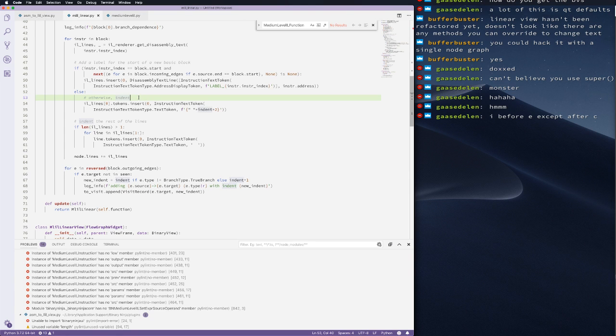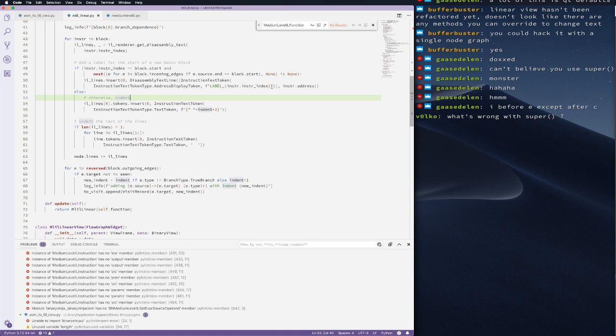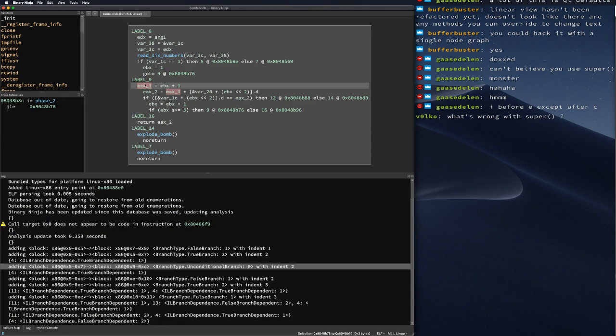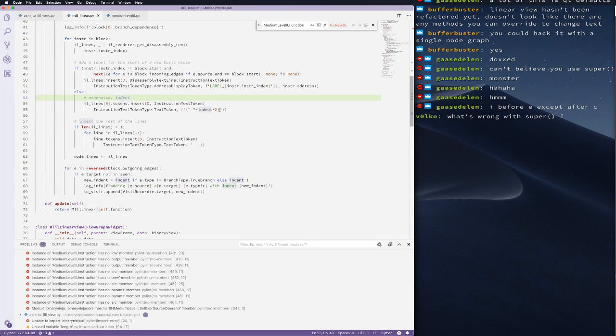So this needs to... Wait, so how does that work in the first place? How does it get that indentation? I think I just need to do this period.